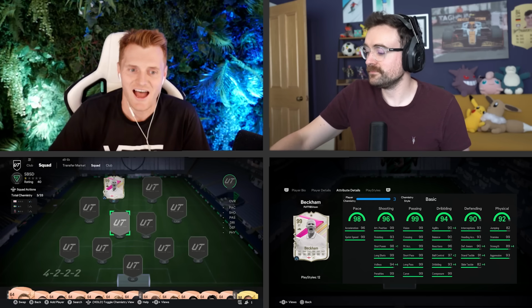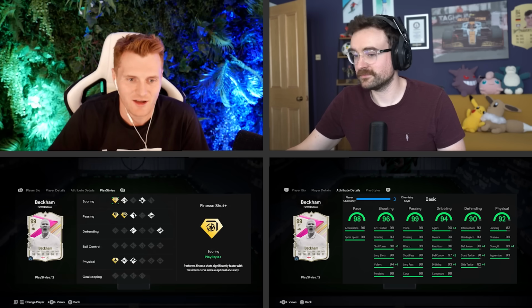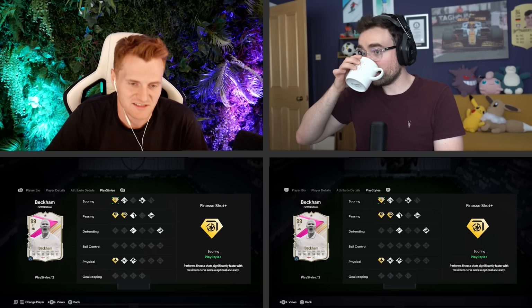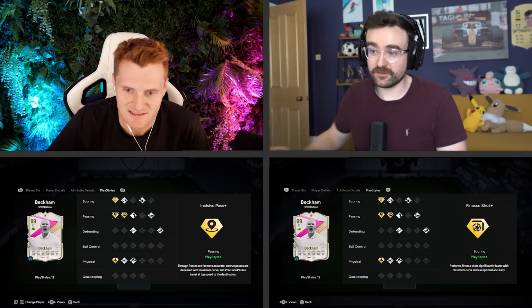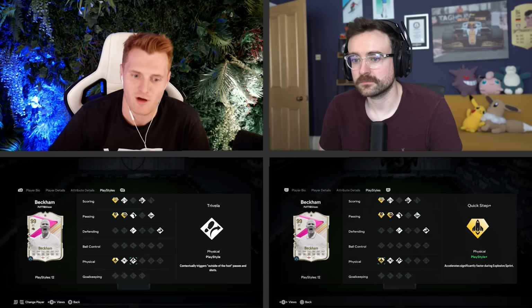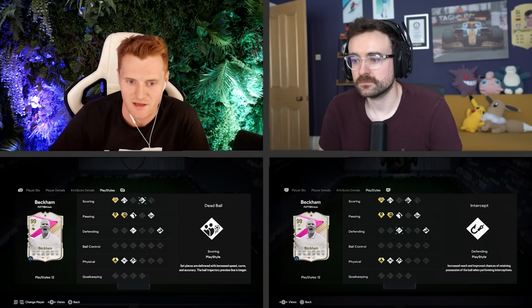This David Beckham card does look pretty sweet. He's got the finesse shot, which is dangerous, because, you know, Andy loves to abuse the mechanics of this game. Incisive Pass Plus, Ping Plus, and then he's also got Quick Step, the rocket ship, as well as Relentless and a whole bunch of white playstyle pluses.